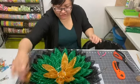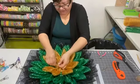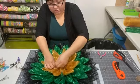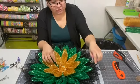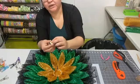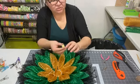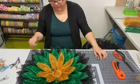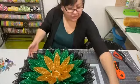But this is turning out to be really, really pretty. Mind you, I didn't get my sign ready because I wasn't sure what I was going to do with it. I was going to put holes on either side because I don't really trust this mount. Even when I put E6000, I don't really want to use it. But I'll use pipe cleaners. But if you can, you can use it.